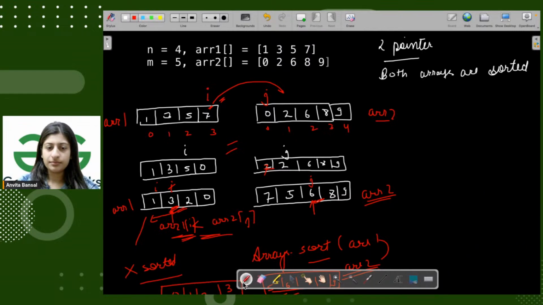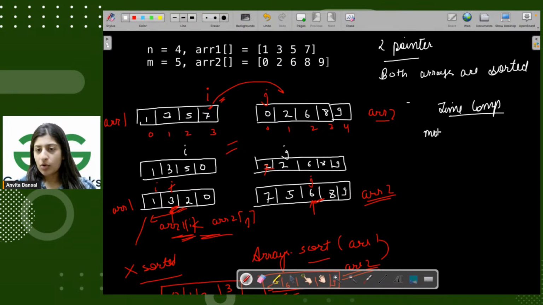Look here again, talking about time complexity. So you are running it starting your i from here, j from here, whichever reaches, in the worst case, the entire length of its array, that is the time it will take.